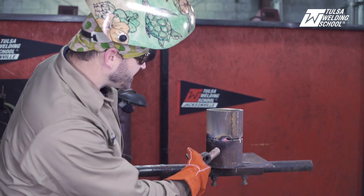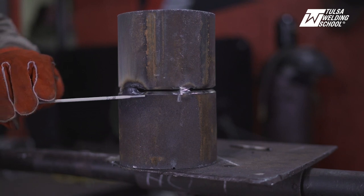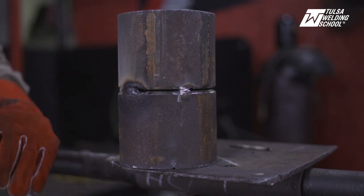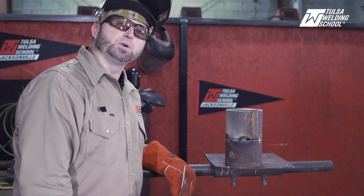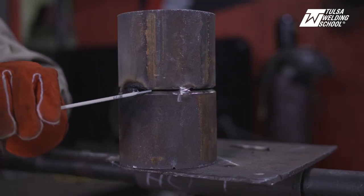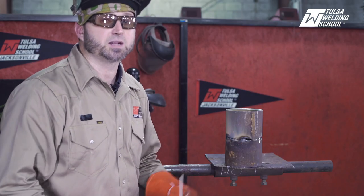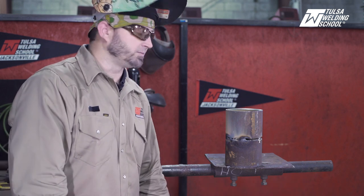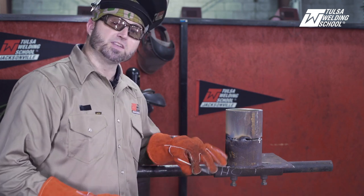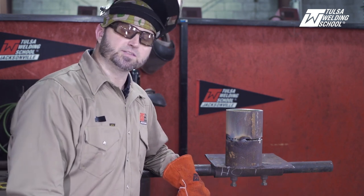Run a little bit more here — look at the pipe, look at the groove, look at the bead. Look how I'm favoring all on the bottom — it's filling all up on the bottom, not so much on the top. Look how it's eaten away all down here. These are not good things. If you're having these types of problems, this is what you're doing — you're favoring the bottom, you've got it buried in there. You're trying to do the right thing by keeping it tight, but you're favoring the bottom way too much. If you see fire and smoke on the outside, you see all the spatter on the outside of the pipe, it's telling you that you're long arcing and flaring it.